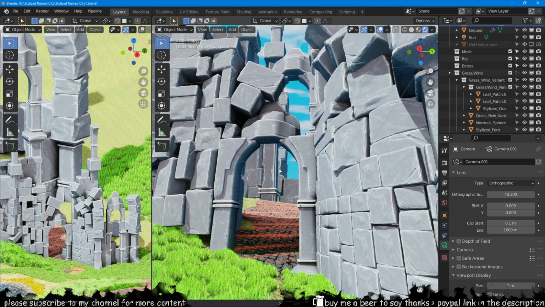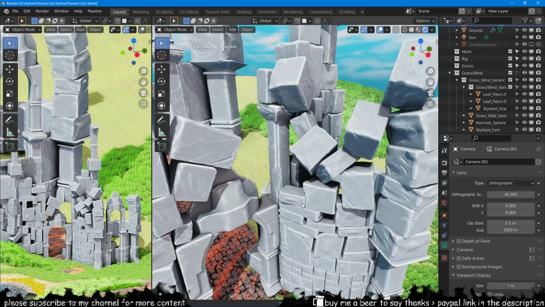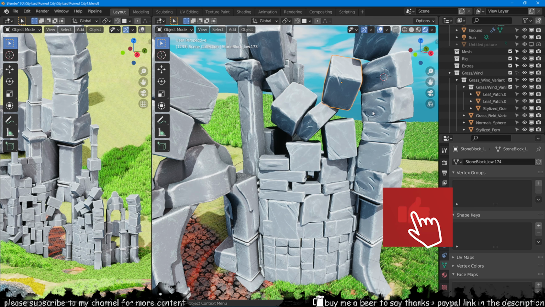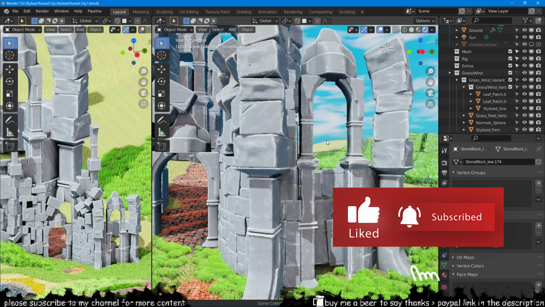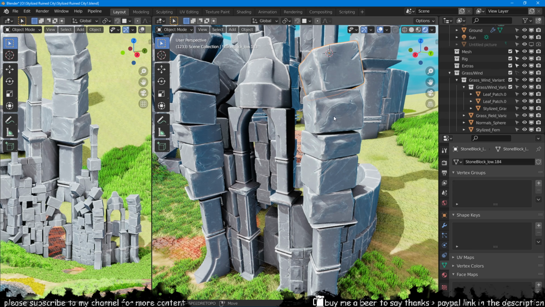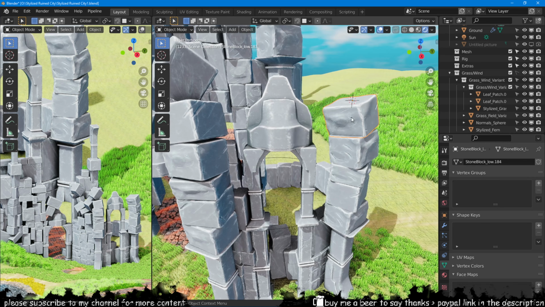Hi everyone, in today's video I will quickly show you how to snap objects around your scene so that you can better align them to your existing meshes. This can be very helpful when building a scene like this where you want to layer meshes together to create a wall. If we pick any stone block from this scene, we can see where the origin is.